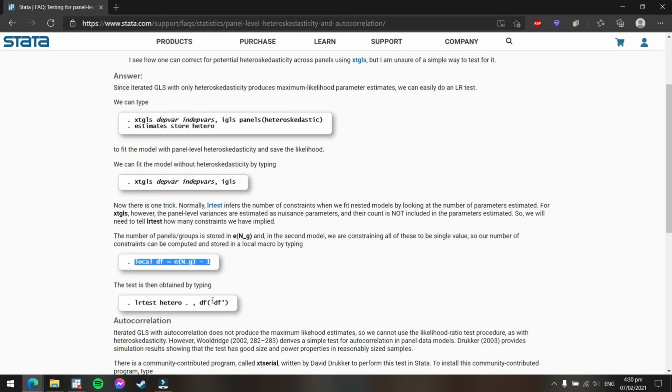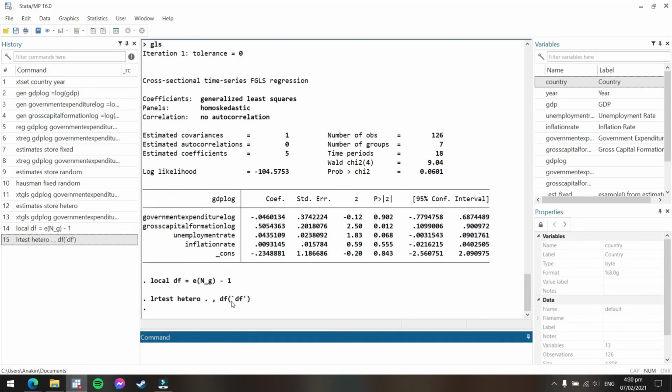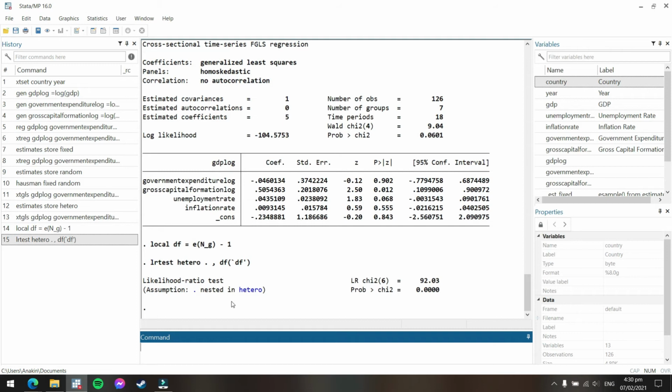Enter. And here's the last step, the LR test hetero. So after doing all these steps, we can now proceed to the next step for testing for serial correlation or autocorrelation, using the Wooldridge test.